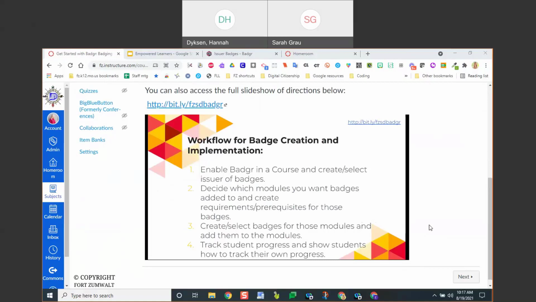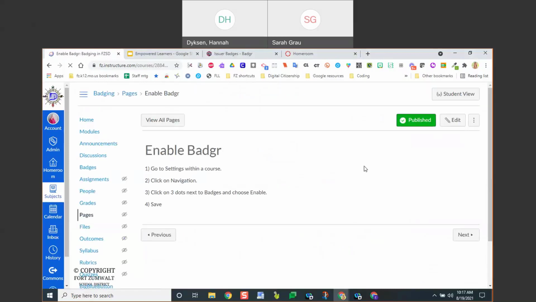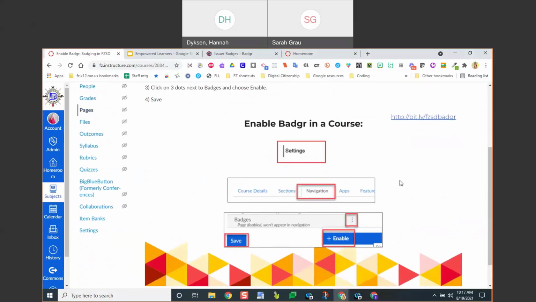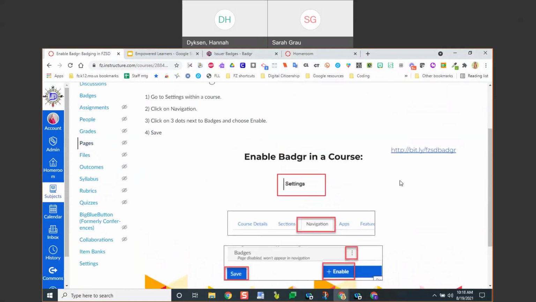Now we're going to go ahead and start breaking it down one step at a time. So I'm going to go ahead through the Canvas course now, because that way it'll keep us focused on just one step at a time. All right, so here are your 4 steps. So this is your first action item to do. Like I said, I highly recommend you go ahead and pick a course and try this out. Even if you're not willing to do it in a live course yet, or course with students in it, do it in a sandbox course, but practice, practice, practice so that you actually know how this works.